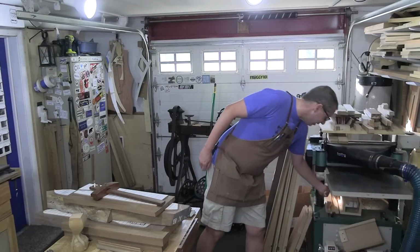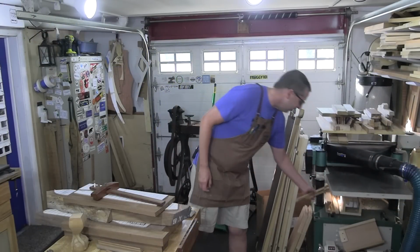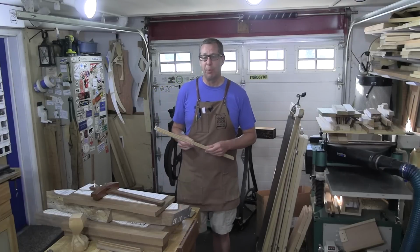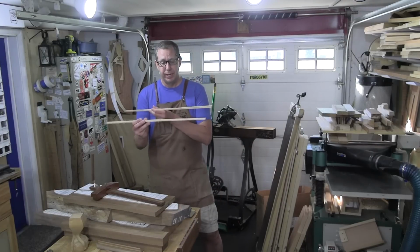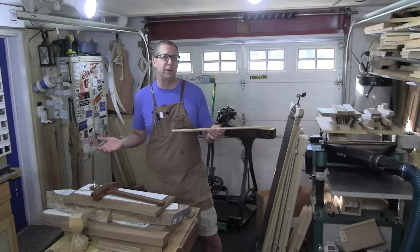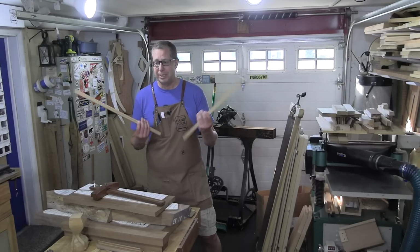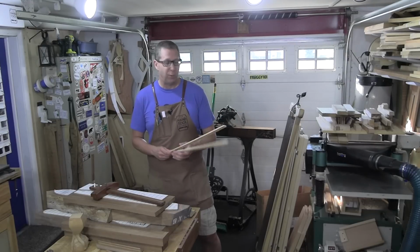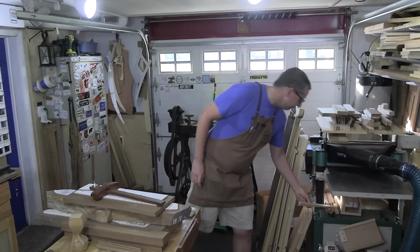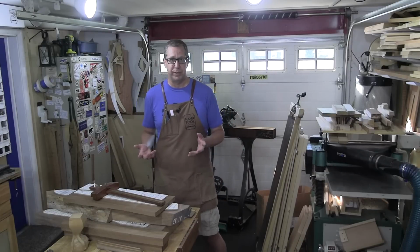I've got a bunch of longer strips, thin strips that I stick over here on my planer. These guys, they're stickers. Anytime I resaw a board, I'm going to put stickers into it in between those panels to allow a little bit of airflow and allow the board to come into equilibrium moisture content with my shop. These stickers are incredibly useful. These just happen to be cheap pine. I've had them around for a while. Every time I end up with a piece of scrap kind of like this, I take it, throw it in that spot on my planer, and I always have plenty of stickers for that.